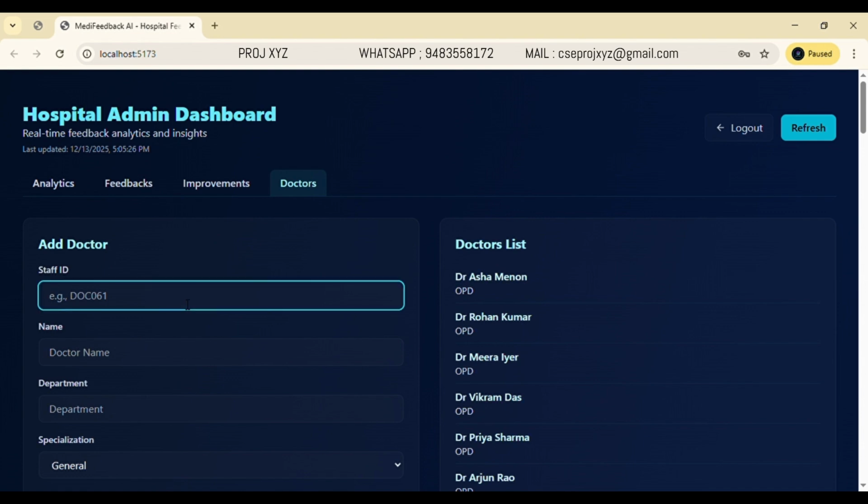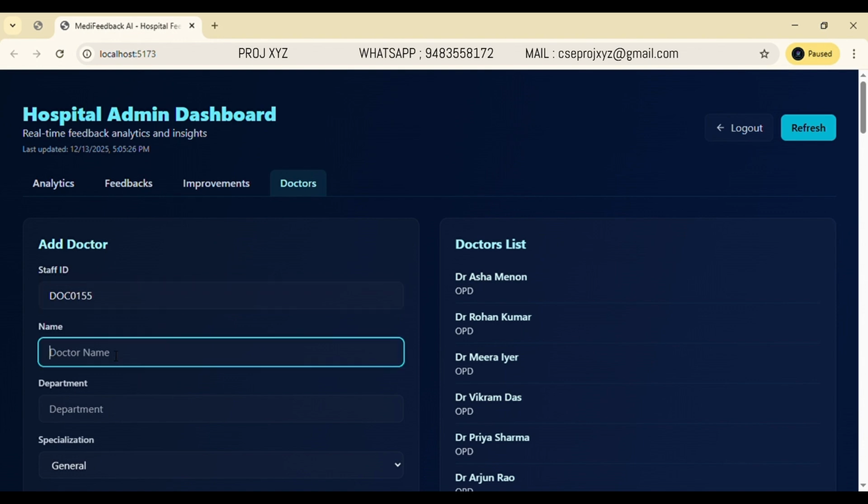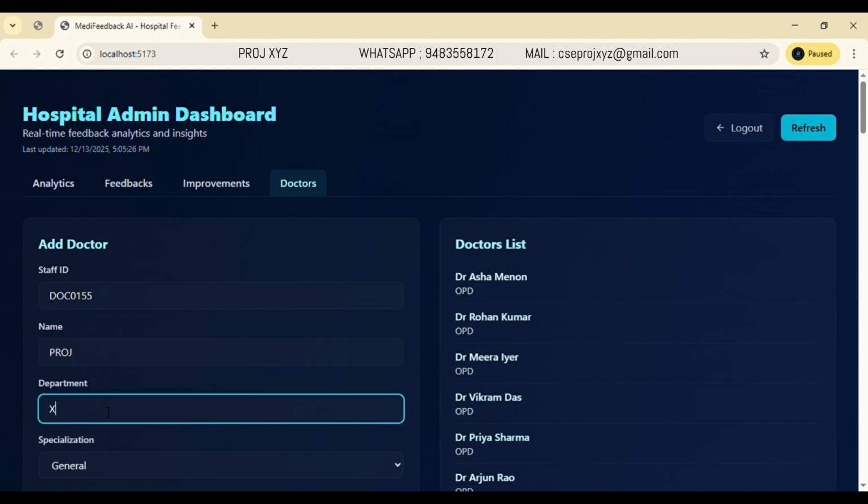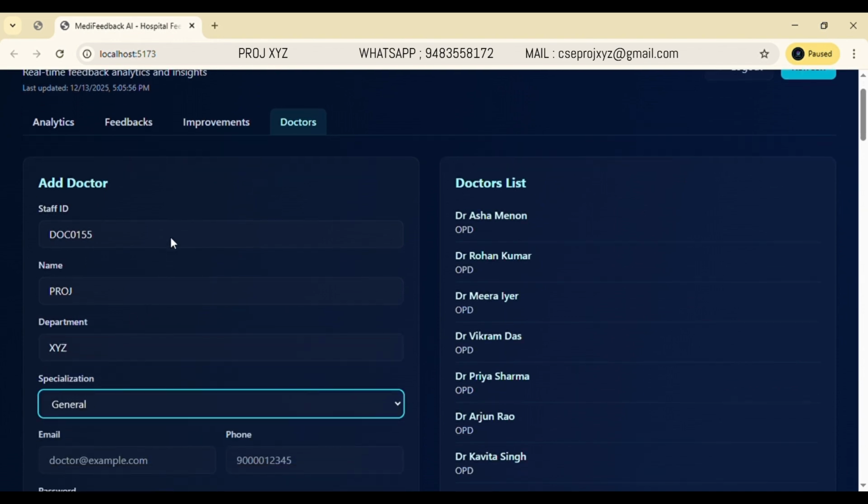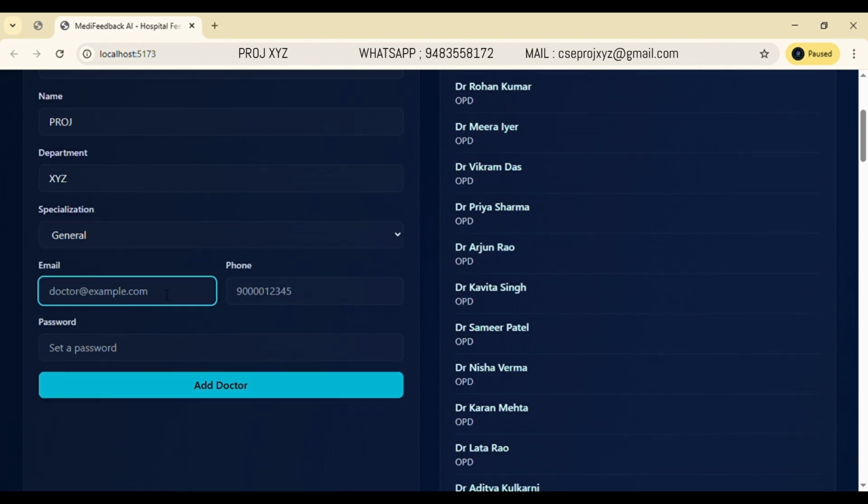So we add here a new doctor, DOC 0155. Doctor name as PROJ, department XYZ, specialization general, PROJ, CSC, PROJ XYZ, gmail.com, mobile number 939483558172, and password.